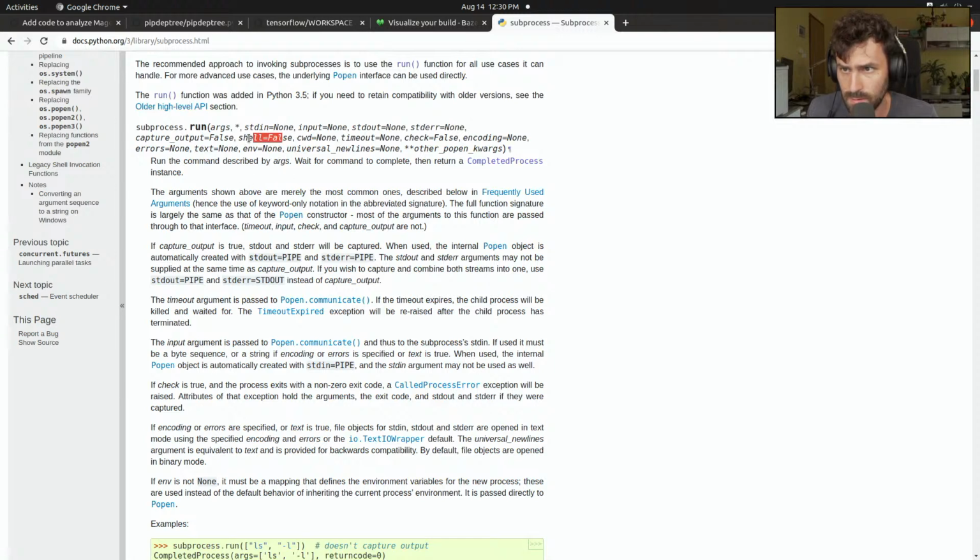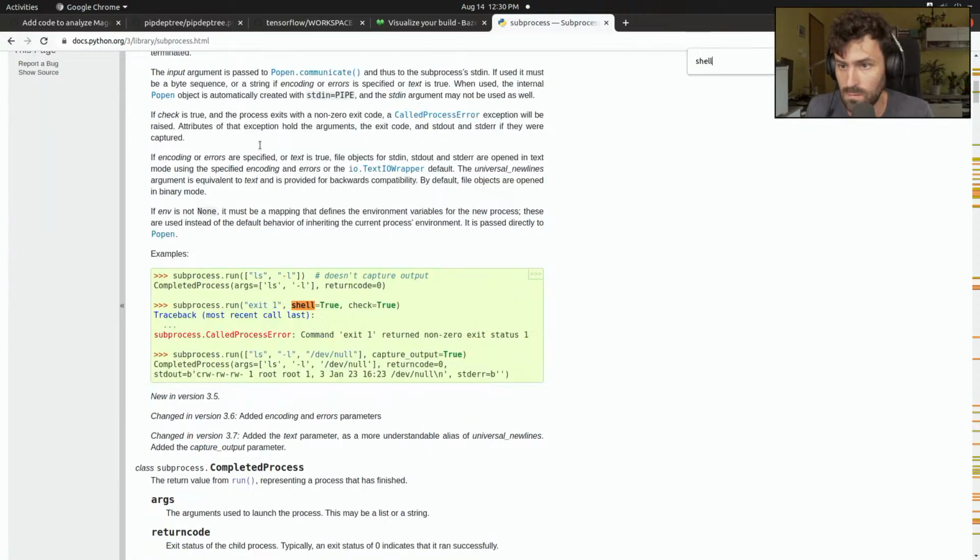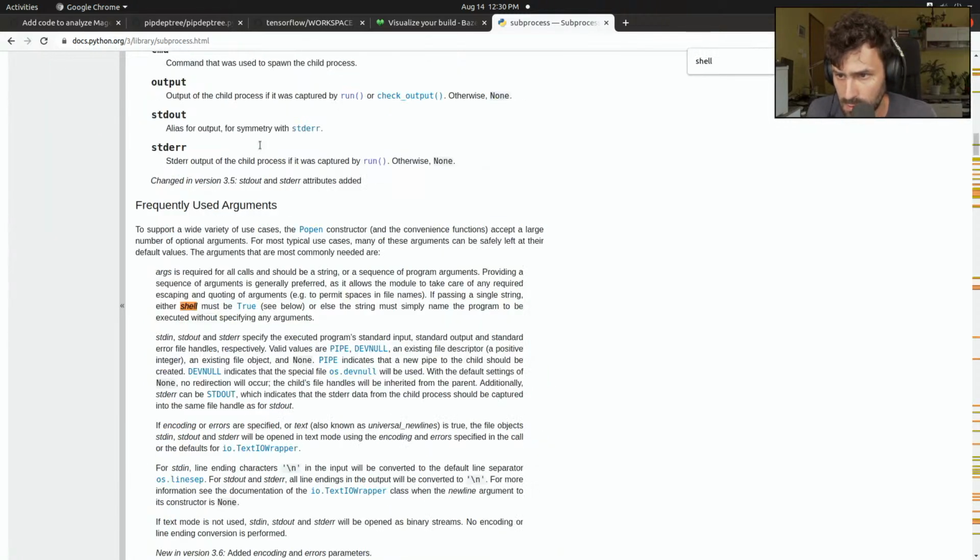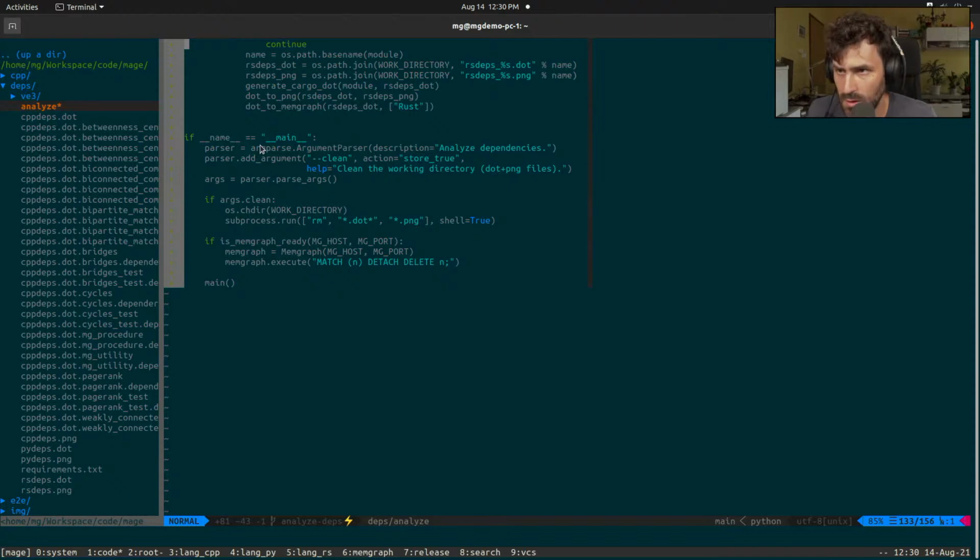Shell. What does the shell? If passing a single string, either shell must be true or... Yeah.